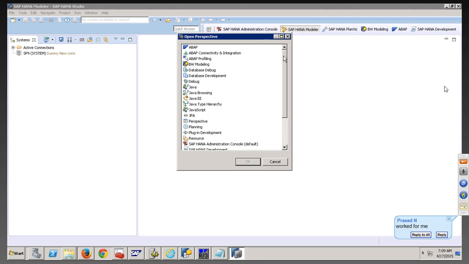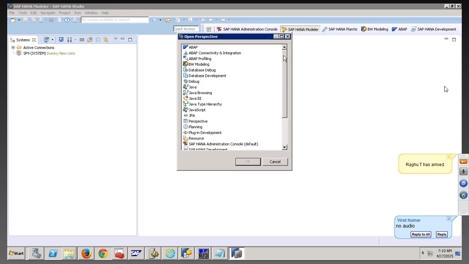So what is done is that there are separate perspectives for each of them, because you don't want to confuse the screens. There will be a perspective for BW modeling, and each perspective has a different view of the screen. If I log into the BW modeling perspective, I get more views relevant to BW. If I get connected to the HANA modeler perspective, I get more of the graphical screens relevant for HANA native modeling. If I get into HANA native development, it gives screens relevant for that. Different sets of screens.